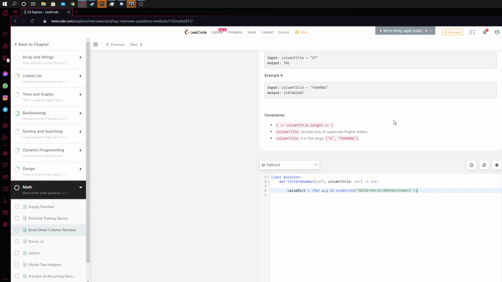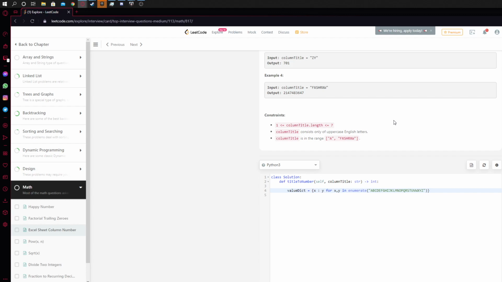Yeah, but now you need to define it on the left, right? So you need maybe x colon y. But what do you want the key to be, and what do you want the value to be? For x comma y is correct. Before the for, you can do x colon y.